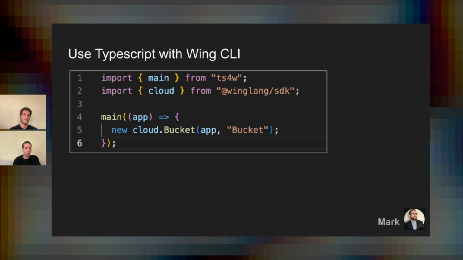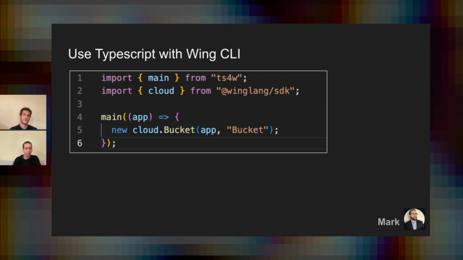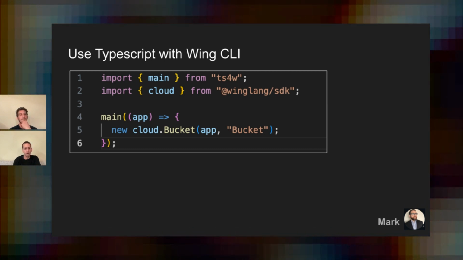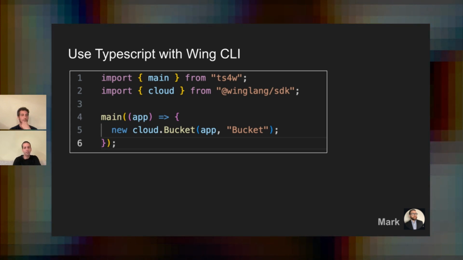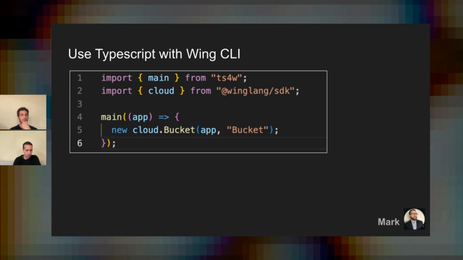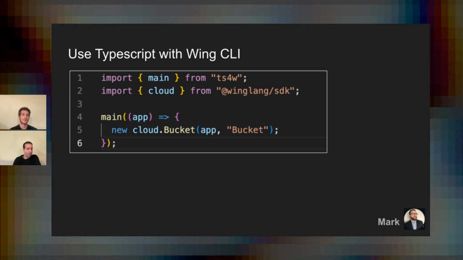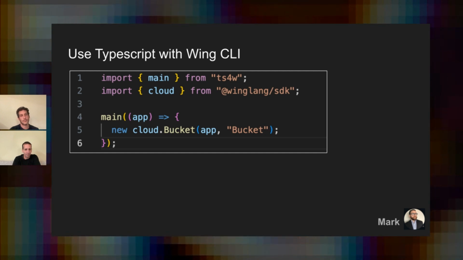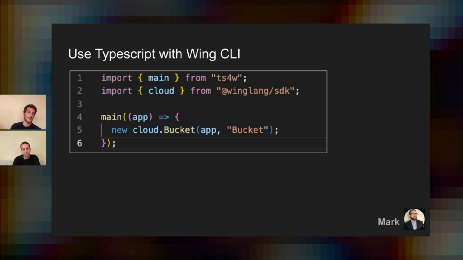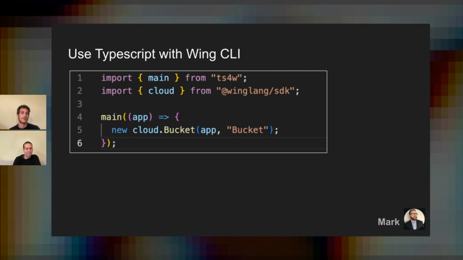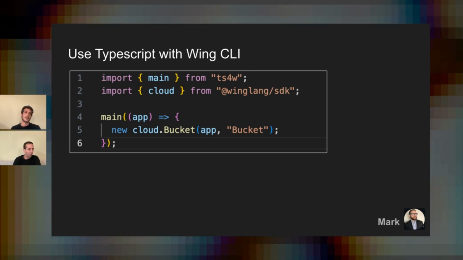It's to allow easy entrance into the Wing framework and all the concepts, the abstractions, the cloud bucket, the cloud abstractions on top of the existing cloud providers. And it allows you almost the same experience as working with Wing, with some caveats. I mean, it's not going to be as nicely coupled with the cloud as Wing is.